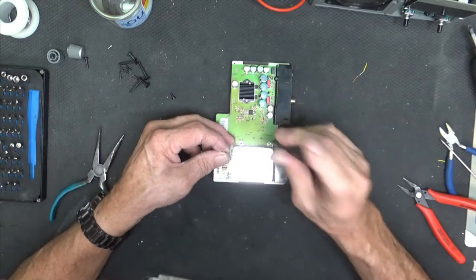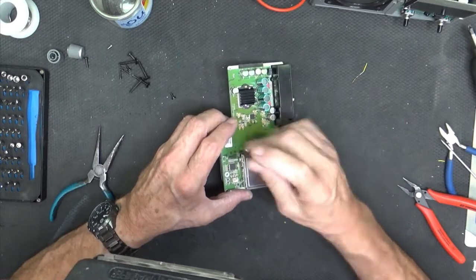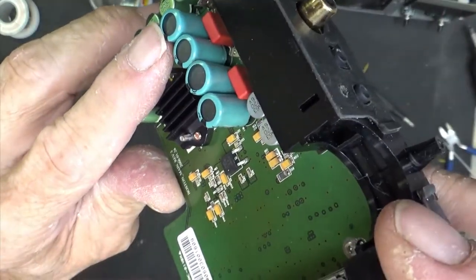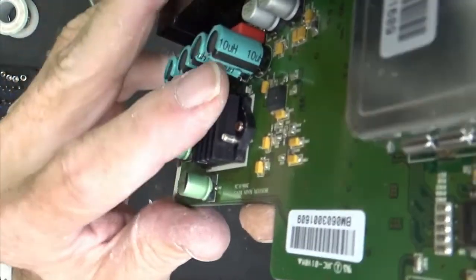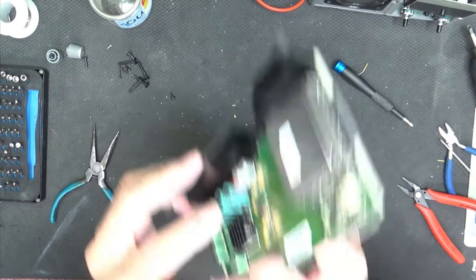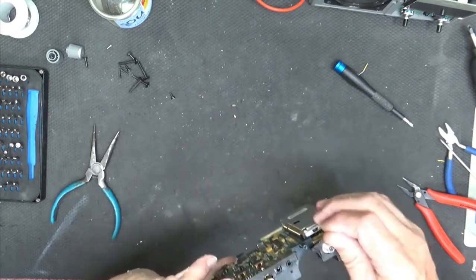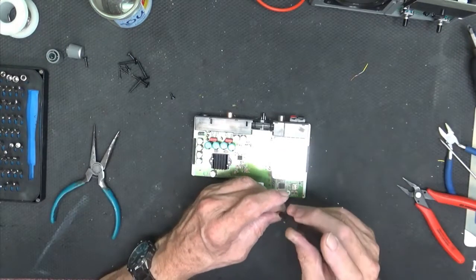Little silver screws. Interesting looking caps. I wonder what the deal is with those. That's weird. Can you see that? The caps, the cover for those. Oh, those aren't caps. 10 microhenries. Those are coils. Ha! They look just like caps, and they even have a stripe on the side. They're 10 microhenry coils. Interesting. I don't think I've ever seen a coil marked like that. Well, there's one, two, one more. Got off track a little.